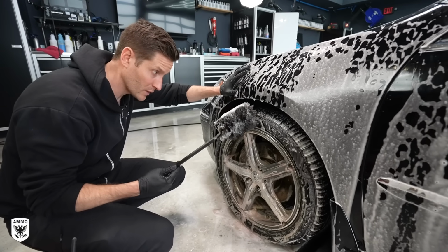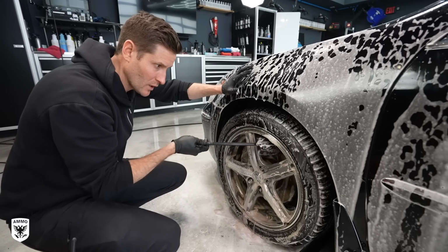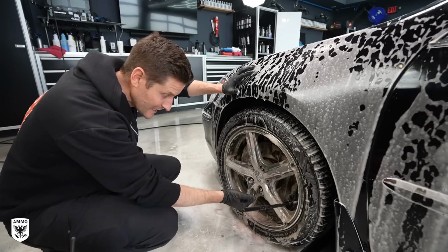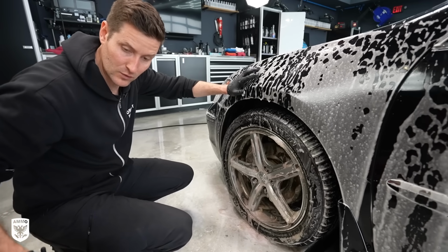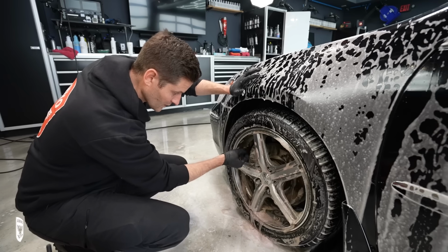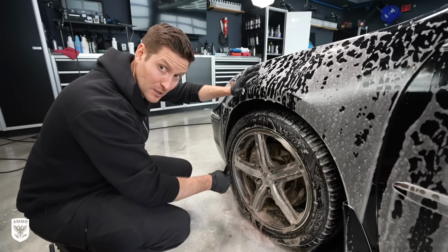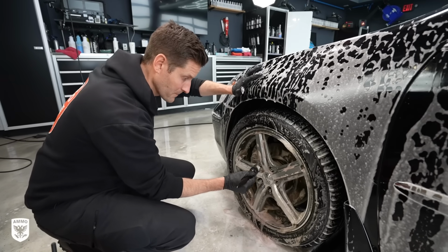This is called a wheel woolly. It allows you to get the back side of the rim without having to take the wheel off. That's really important because you want to clean up that backside. It adds a lot of contrast. The other thing is if you have a little brush, you can get in here and clean the caliper. Now, when the customer or the new buyer comes in, they look at fresh, clean wheels. Again, that's going to up the price for you.